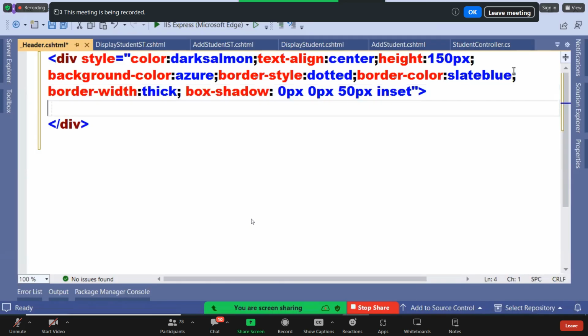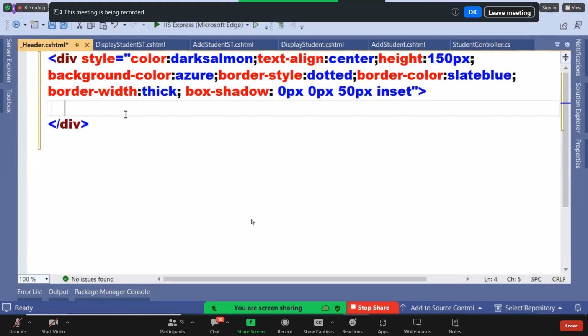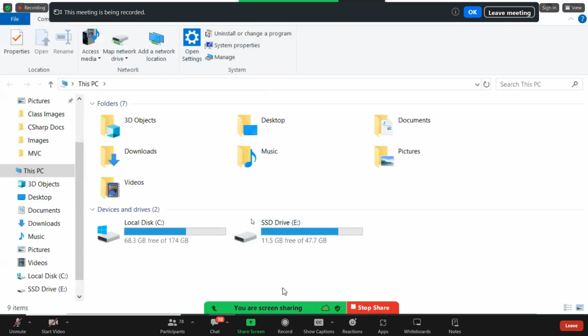And inside of it, I want to use an image. My company name image will come there. Well, guys, I have used an image from my machine, but you can create a header image yourself. Make sure your image is horizontal, not like a box or something.